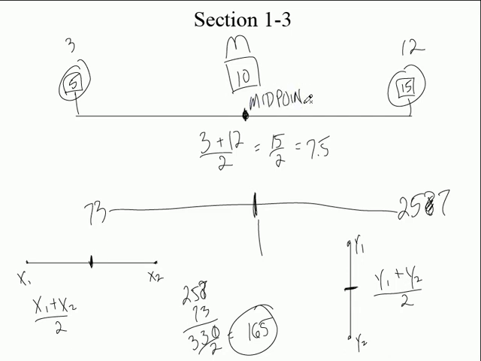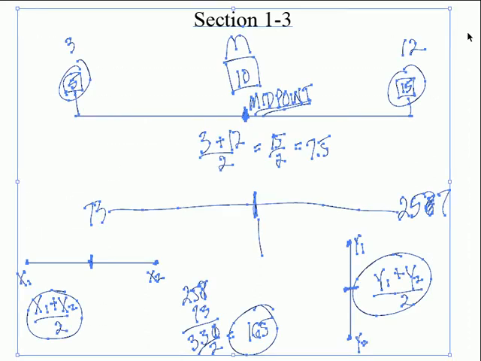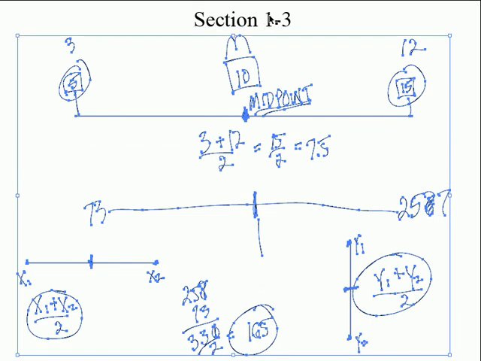Does make sense, right? It's not like a crazy word that you would never think would go with that. It's perfect. It's mid, right? Because it's in the middle, and then it's a point. It's the point that's in the middle. Midpoint. Everybody got it? So this is how we find the midpoint. If it's horizontal, we just add the x's, divide by 2. If it's vertical, we add the y's and divide by 2. But as you saw yesterday, it's not always going to be horizontal and vertical. It could be diagonal. Good. At a slant, right?